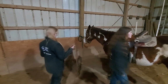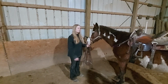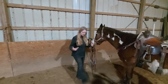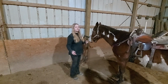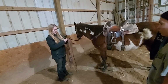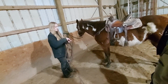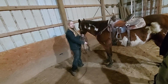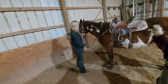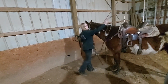And now she's going to bridle. One of the final steps, bridling. I normally bridle my horse when I have my helmet on. Spurs are optional. So first, these are split reins. I'm going to take them and separate the reins. I'm going to put one right around his neck, because I'm going to halter him, and that way I still have contact with him. If he tries to get away or something, I still got him.